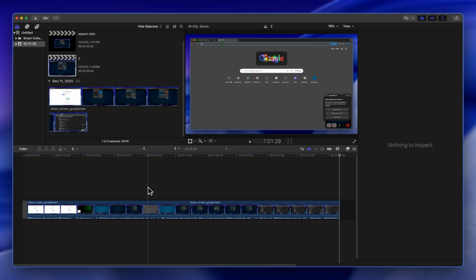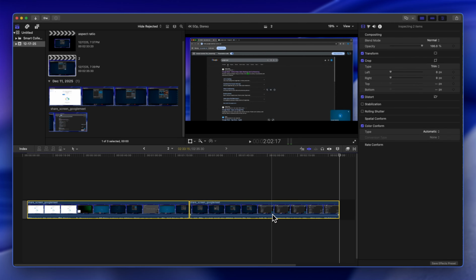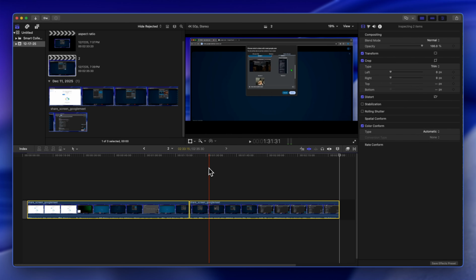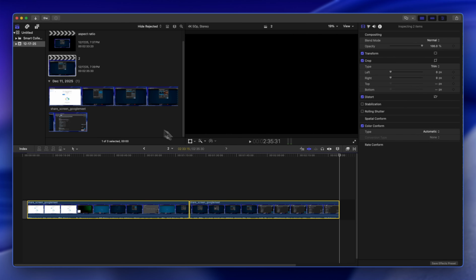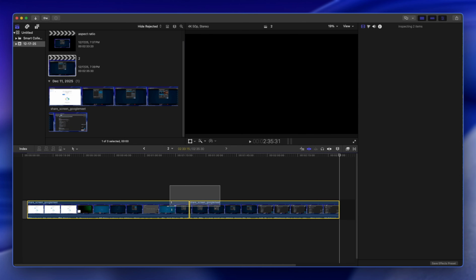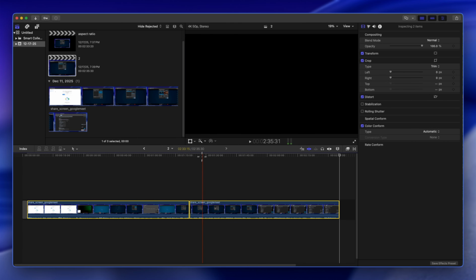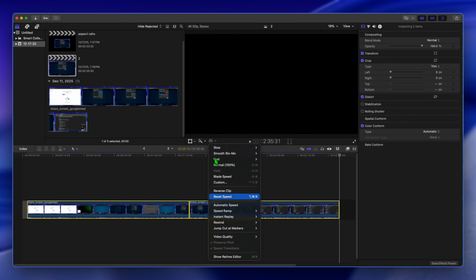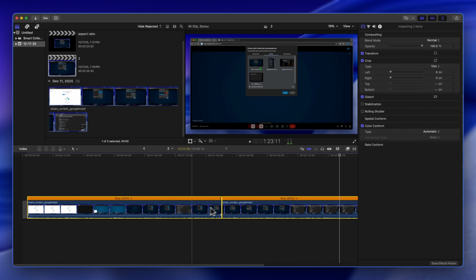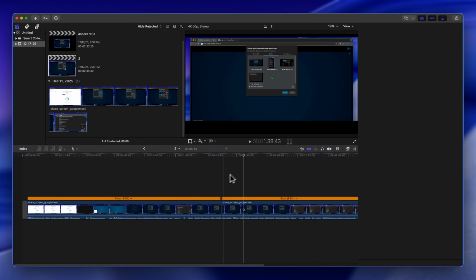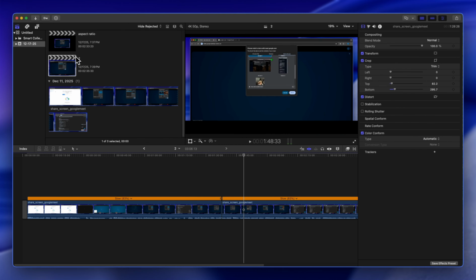the second project. Now, for you to synchronize the speed of the files to match the frame rate, you're going to select all the files that are in the new project, and you're going to click on this icon here, and you're going to click on automatic speed, and automatically it's going to adjust your files to match this frame rate. Now, that's how to change frame rates in Final Cut Pro.